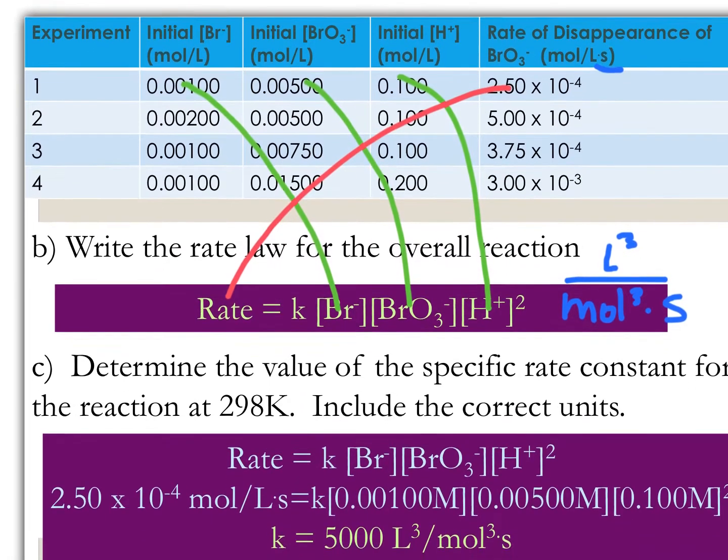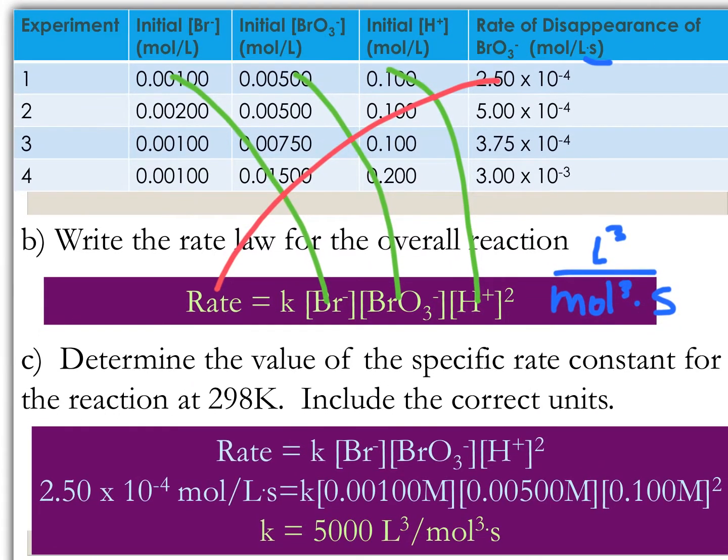So if you pick any of these experiments, so I picked the first one, I plug those into the rate law that I already put. Once again, if I'd put a 1 here and I still calculated everything using a 1 for the exponent, I would still get all the points because I'm correctly applying the lab data into the given rate law. I plug everything in. I do all the math. I get 5,000. And then using my little trick for the units, I get my units as liters cubed over moles cubed times seconds.